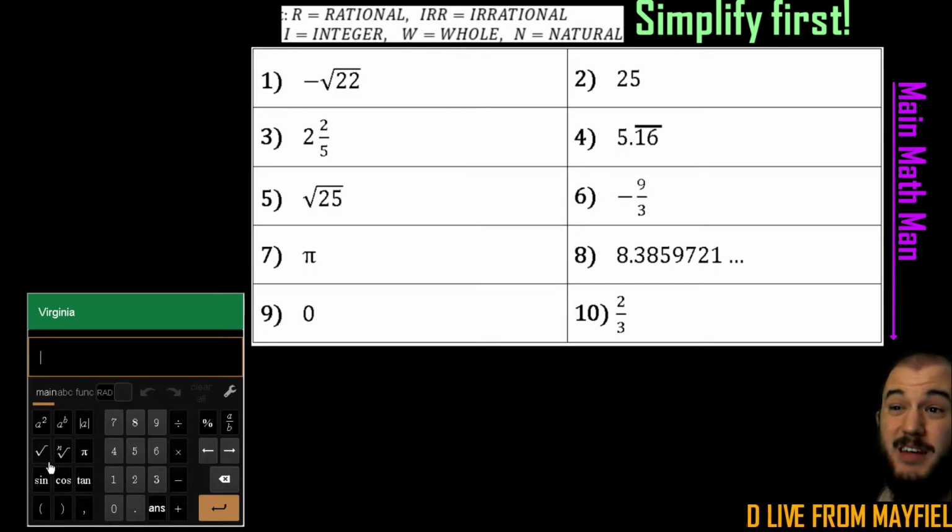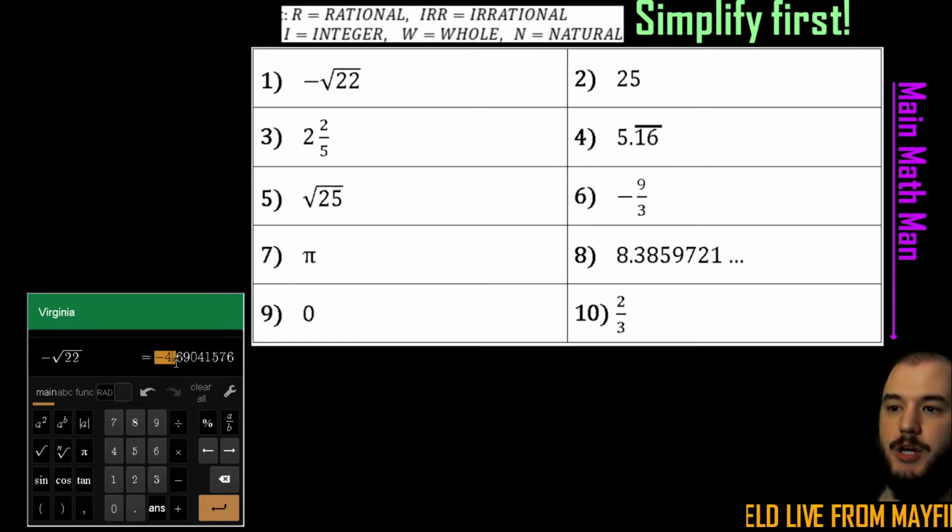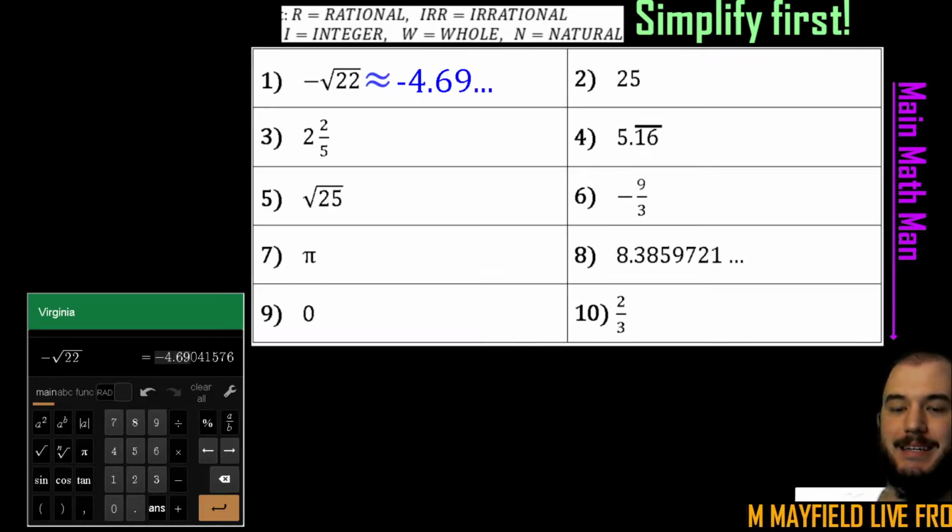So for example, if I said it's the square root of -22, you're going to get not a good answer. However, if you type it exactly how it looks, so I'm going to say, all right, the negative square root of 22, and I get my value right here. And usually I just go to those first couple decimals, and then I can show that, hey, that keeps going and there's no pattern. So I'm going to say this is going to be about -4.69, and then if you notice, I'm going to say that it keeps going. Again, those 3 dots after those values mean it does not end.